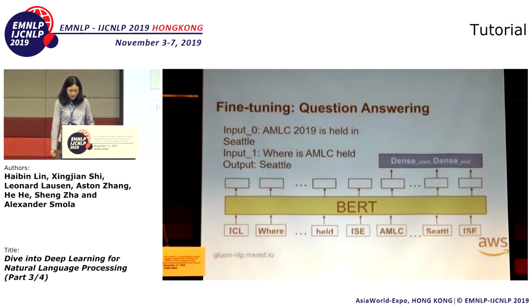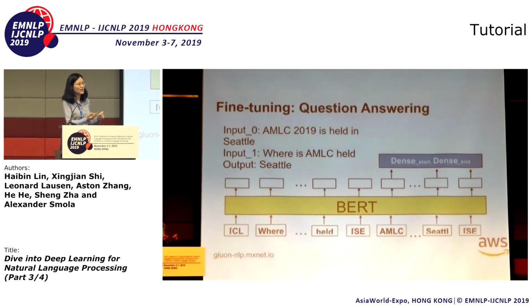Okay, so during fine-tuning, we use BERT to encode both the question, where is AMLC held, and also the document, AMLC 2019 is held in Seattle. Then for each word in the document, we will have two dense layers. One is used to predict the probability that this word is a starting index, and the other is used to predict the probability that the word is the end index.